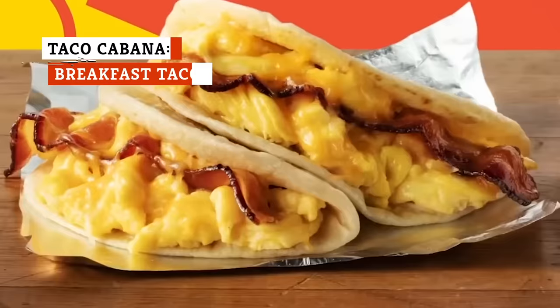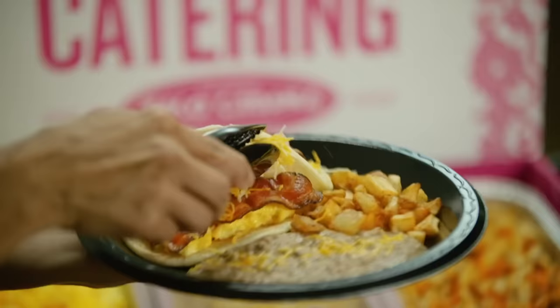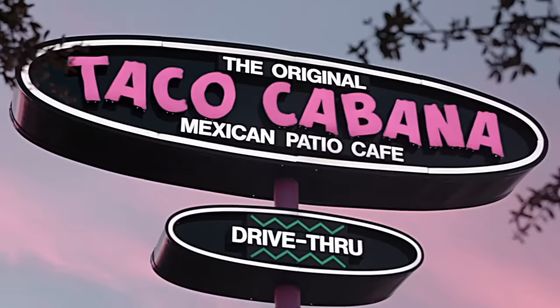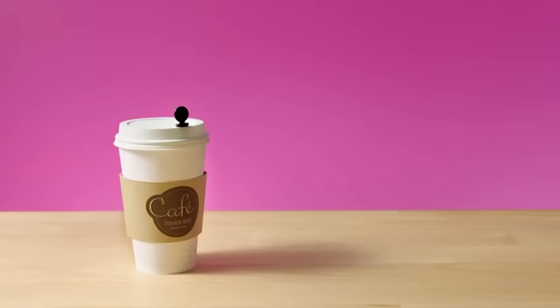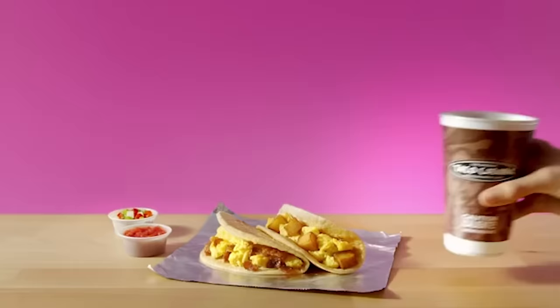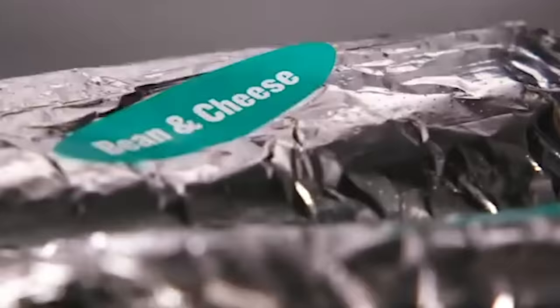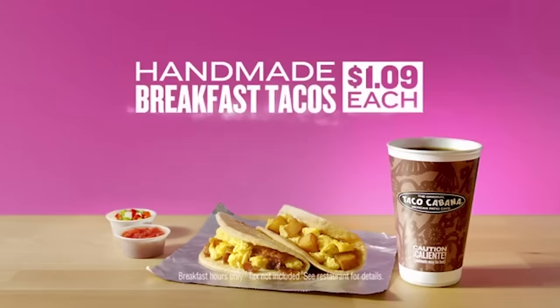At Taco Cabana, a chain of Mexican fast food restaurants with locations in Texas, New Mexico, and Oklahoma, you will discover some of the best breakfast tacos on the planet. If you want to take baby steps, go with the bean and cheese or the potato and egg. Alternatively, if you want to dive right in, a brisket, egg, and cheese breakfast taco will open your eyes to a whole new world of breakfast food. Before you leave Taco Cabana, make sure you get something from their salsa bar — a breakfast taco needs salsa to truly be a breakfast taco. While these might not be completely life-changing, they're pretty close.